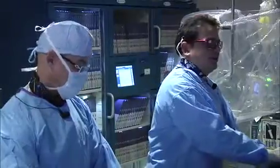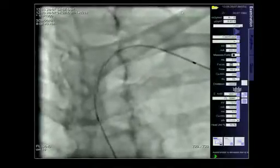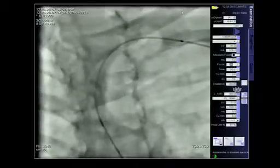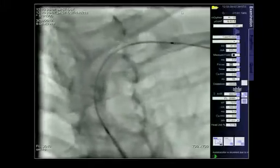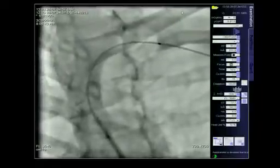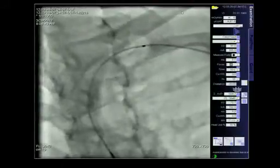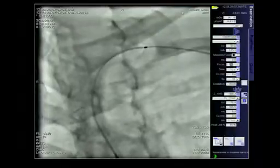Oh, lo siento, señor. A little bit of pain in the groin there, going with a large sheath. So we did a CAT scan angio, which showed us a patent left vertebral. For those of you who don't know, the left vertebral is most of the time the dominant vertebral. We also assessed the subclavian artery, not only by CAT scan angiogram but also by ultrasound at Mount Sinai Medical Center. So clearly we have a patent vertebral artery, thereby contributing to our symptoms of steal.